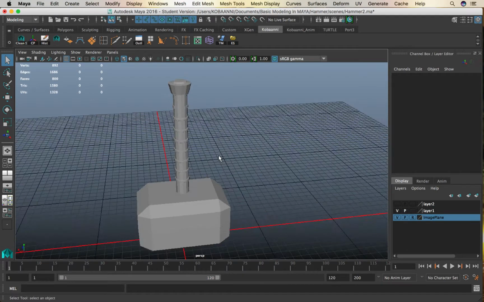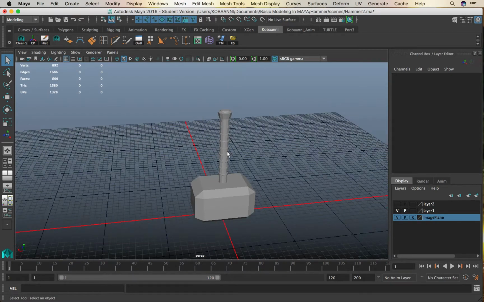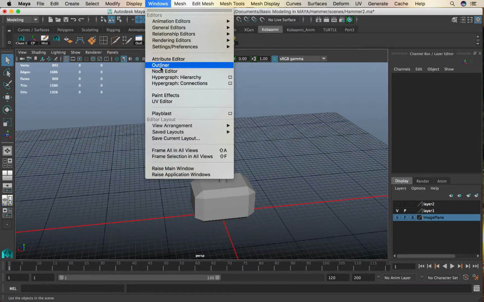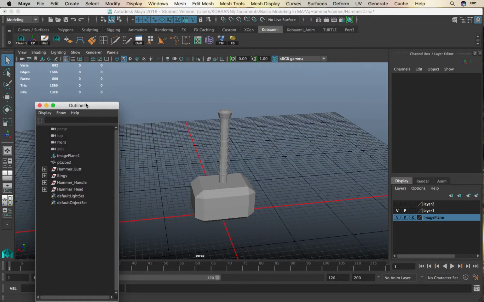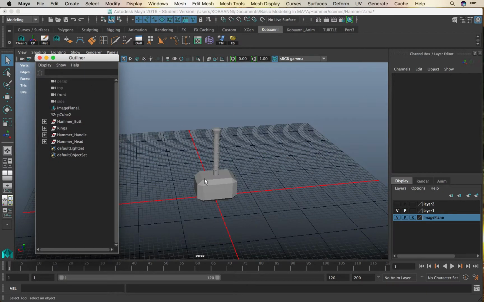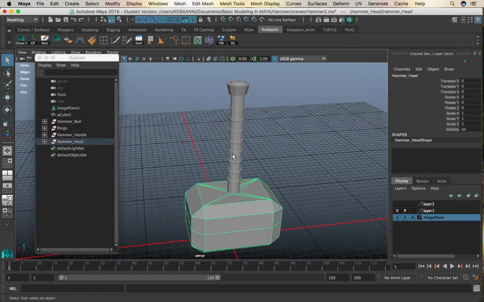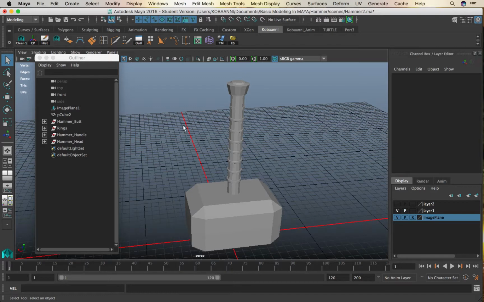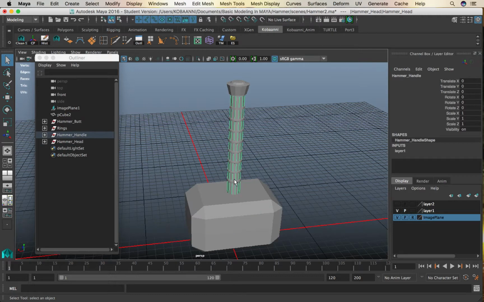Before we go to ZBrush, before we export our stuff, we have to do this. Go to your outliner, which can be found in Windows, Outliner. I have it right here, so I just click on it. Put each object in a different group. I do that because it makes it easier to split them when you go to ZBrush. You can choose not to do it, but sometimes ZBrush won't be splitting your stuff properly. But when you group it, ZBrush splits your stuff well, or that's my experience with it.